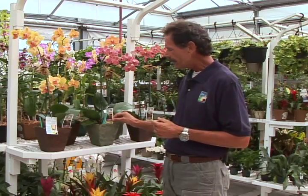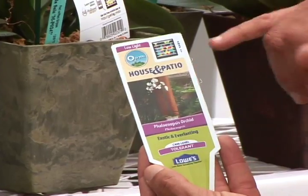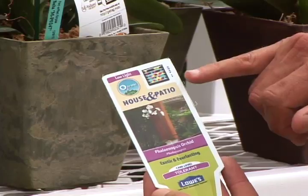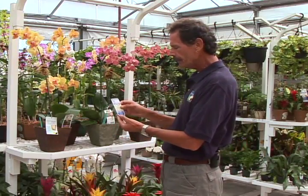I want to show you some of these tags that you see. A lot of people, they'll buy these plants, they see the tags, they get home, just simply take it out and throw it away and not realize the phenomenal amount of information that's available on these tags. Let's start with this one. You got a smartphone? They have a snap tag on here. You want to take your smartphone, download an app. You can learn all kinds of information in the comfort of your home or right here of how to care for orchids. Now, you want a little extra assistance, simply flip the tag over.